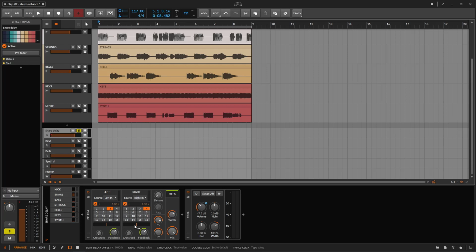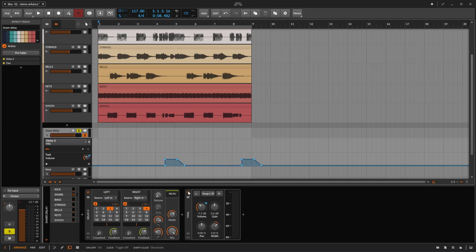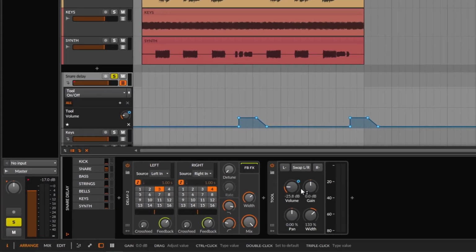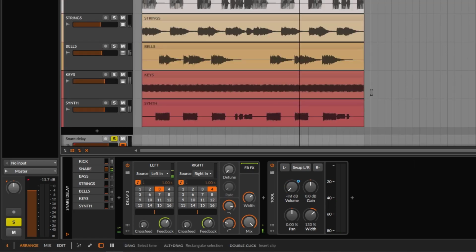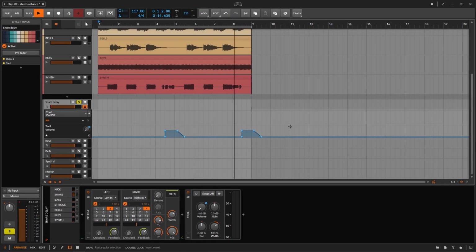Now, of course, we need to play this delay not the whole time. So we need to do a little bit of automation. If I disable this, the delay is going to be there the whole time. Which is not bad, but it's not what we want. So what we can do is a little bit of automation on the volume. Whenever we don't want the effect, the volume is all the way down. And as soon as we want it, we raise the volume, and then we decay the volume down. And we do it every time we want to. So automations and delays go hand in hand. They're very useful.